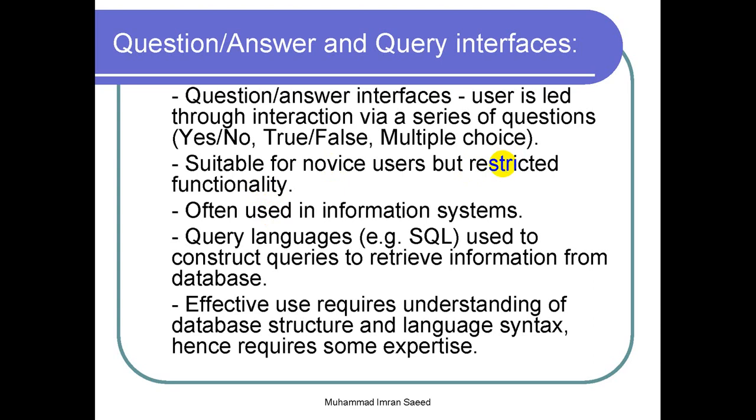So in this specific question answer interface, we only provide them the questions and the answers, so they are restricted a little bit. It is normally used to insert the data from the user, and is better for novices, often used in information systems. For example, if I want to enter my data in a university database, it will be better for me: gender, male or female, city this or this, so I can select the answer. Still I cannot write it down. In the next step we will see we can write down, but not here. So it says that it is often used in information systems.